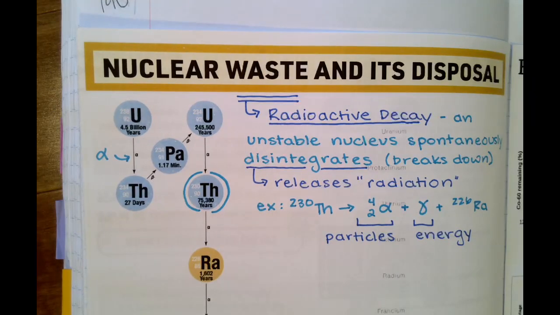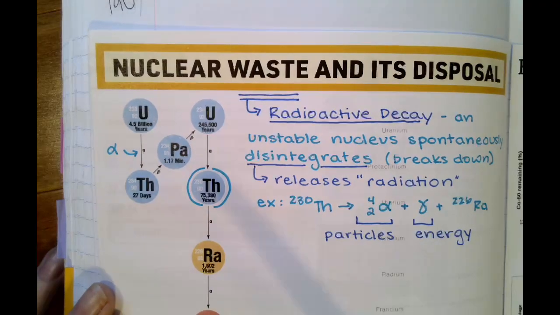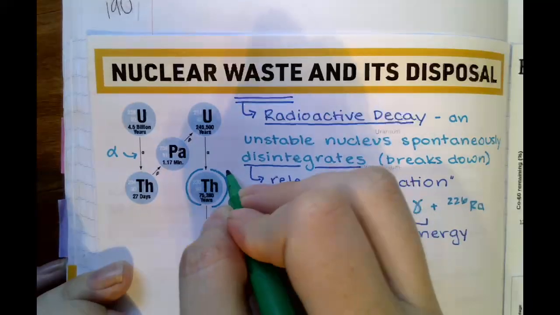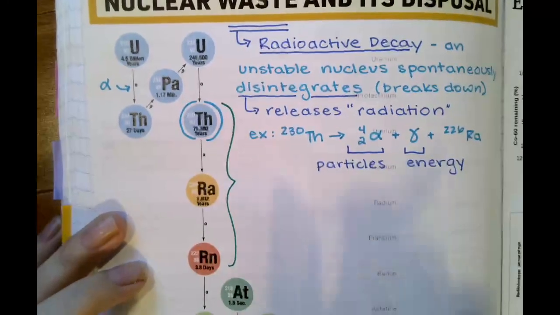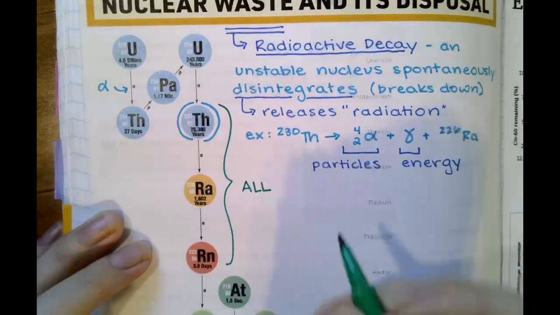Now, this is where things get a little spicy. All radioactive isotopes eventually decay. Every single one of them. So it doesn't really matter what you're left with. If the nucleus isn't stable, that means it is going to decay. So we're just going to do your favorite shape. I know how much you love to draw those. Okay. You could just skip it if you wanted to.